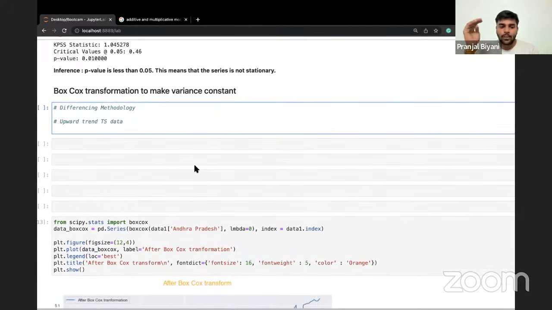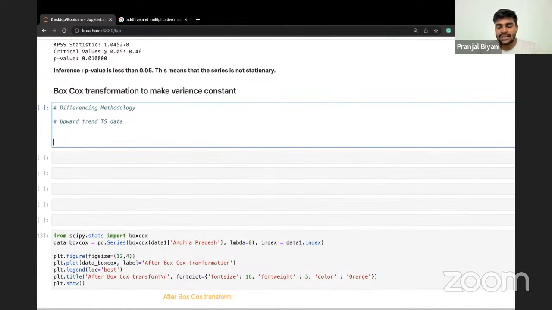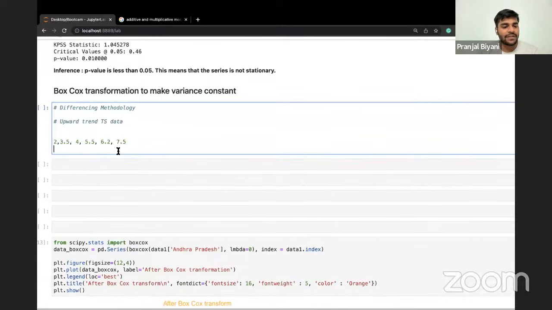It's something like 2, 3.5, 4, 5.5, 6.2, 7.5. Now the average of different time periods will be very different, so it's non-stationary. But what if I just shift the data points like this?